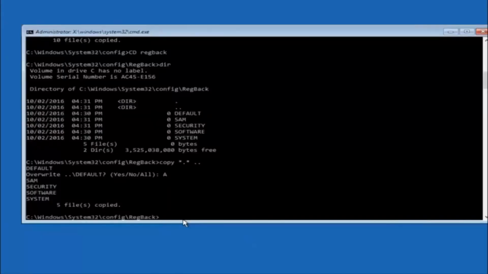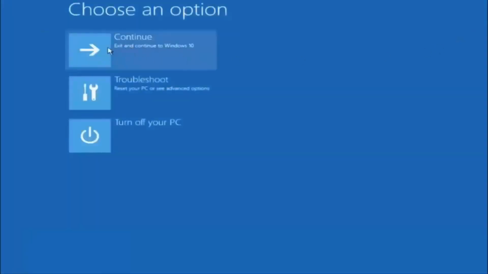So at this point you should be good to go. You can close out of the command prompt window, and if you accidentally continue to Windows 10, you should be all set. So I hope one of these 3 or 4 different methods we went through in this tutorial helped you guys out. Again, I'm not sure if you guys heard me earlier, but try to go back into your safe mode if possible and uninstall any programs you know might be conflicting with the Windows startup, if you can get into safe mode. So just keep that in mind. Something very simple like that could be blocking up everything.